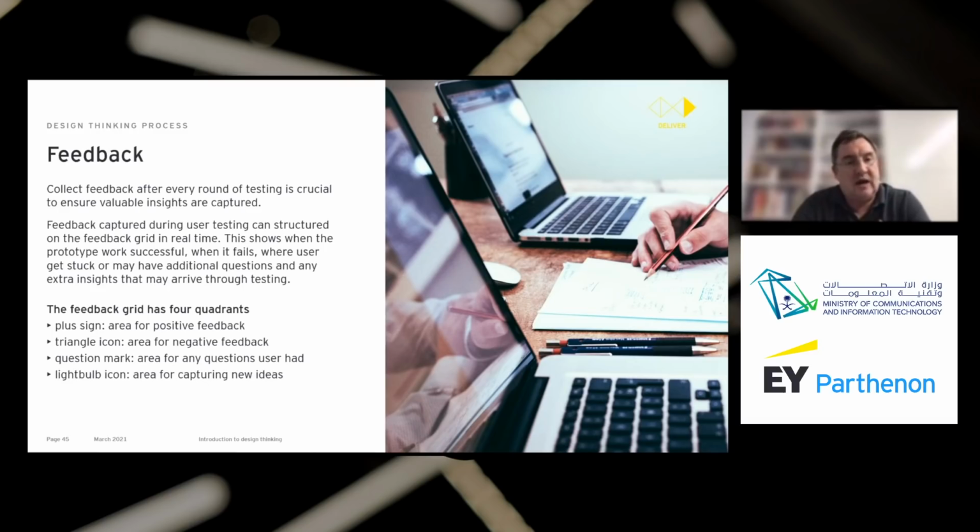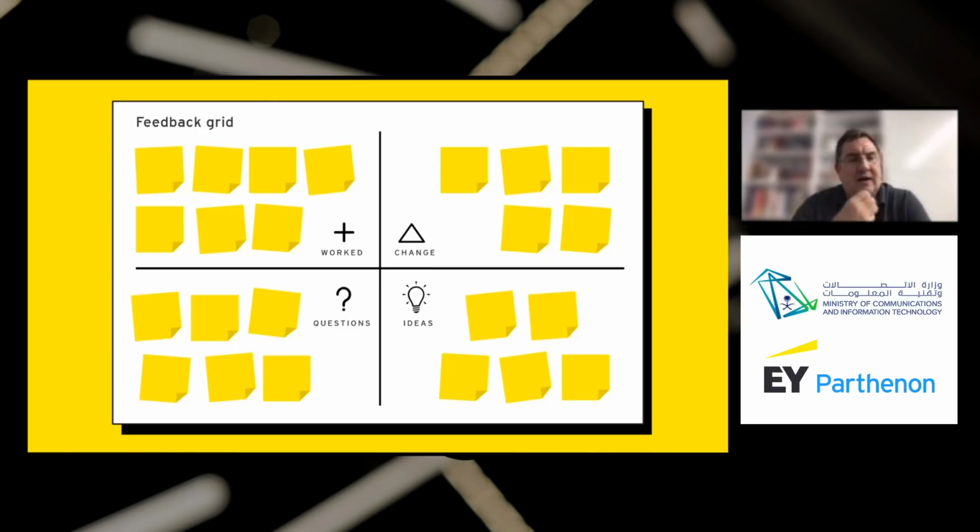How we evaluate the design, we evaluate it through several different areas. We use positive feedback, which we define in one corner. Anything that we need to change goes in the top right. In the bottom, we're looking for fresh new ideas. This is where we capture those. And then finally, any questions we have. So this is a simple feedback grid, and we use this process to really evaluate whether the design we have developed needs a lot of iteration, a small iteration, or we start again through the whole design process.